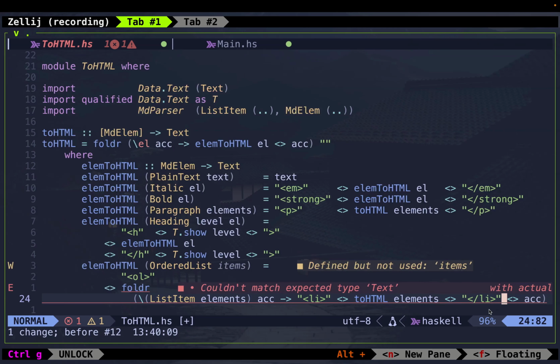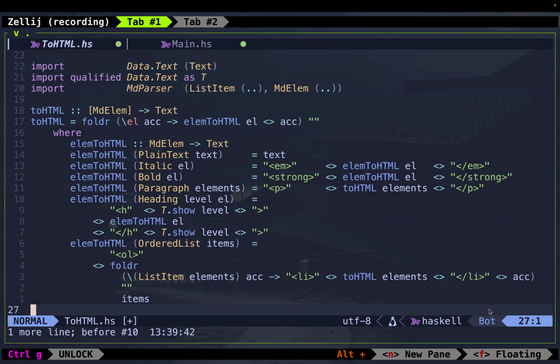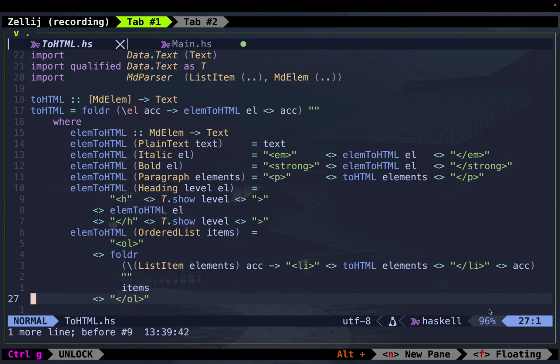And we're going to provide the empty text as the initial accumulator and apply it to the items. Once that is done, we finish our ordered list by using the closing ol tag. And that's it. We have the toHTML function ready to go.